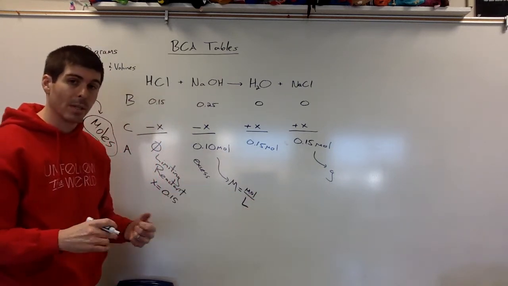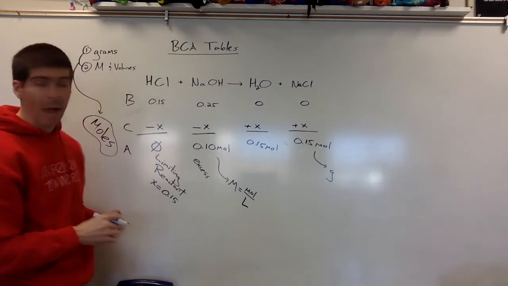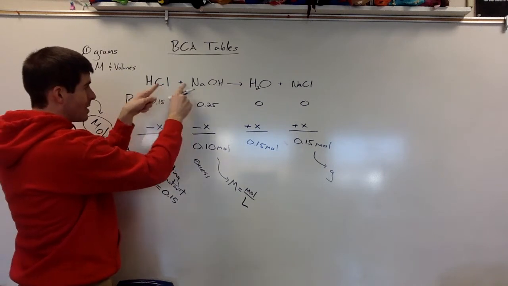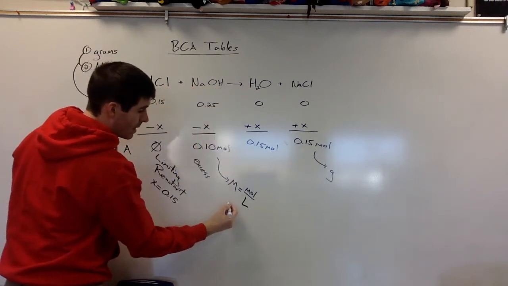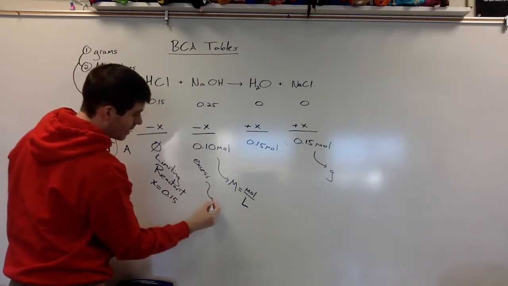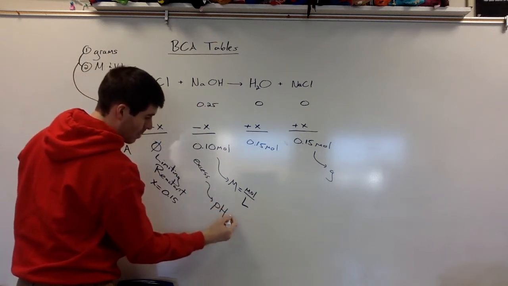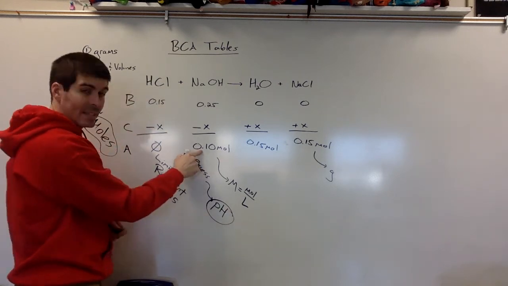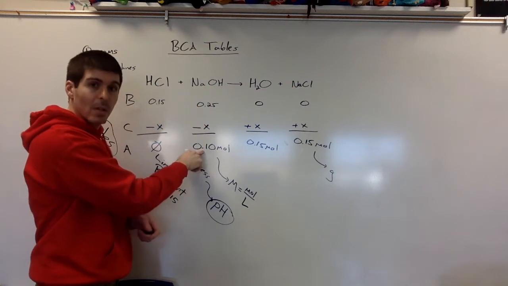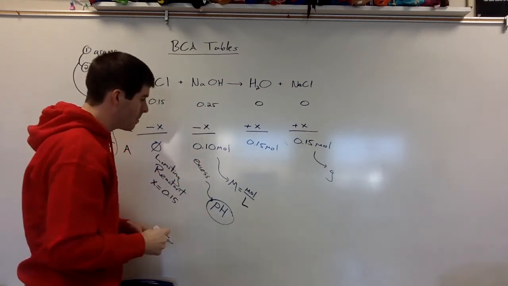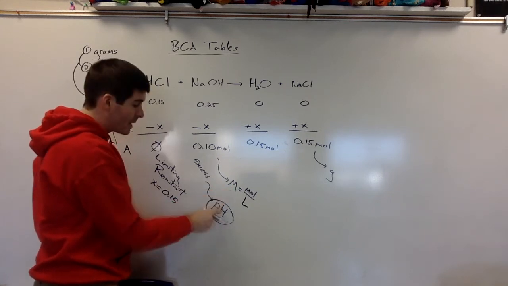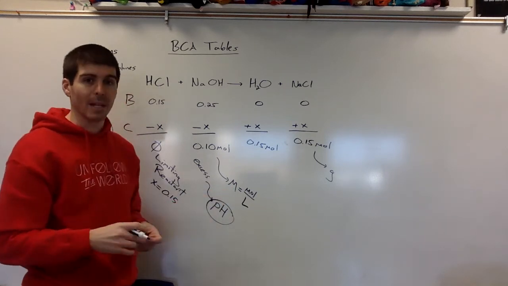Now, this is actually the one that's going to be really important for acids and bases, because we are interested in having an acid or a base left over, because we can use the excess reactant to tell us what the pH of the solution is going to be. If I have excess hydroxide, NaOH, we know that that's a base. So this is going to give us a basic molarity, but we have to know the molarity to calculate the pH and confirm that it's basic.